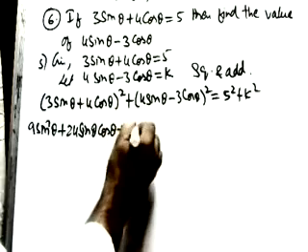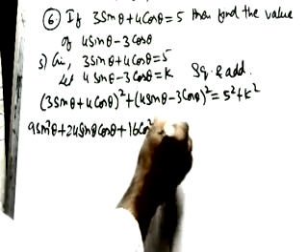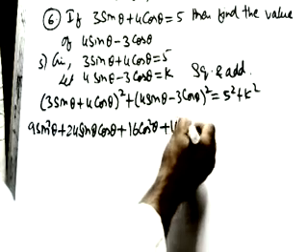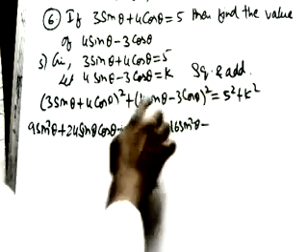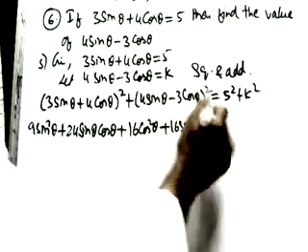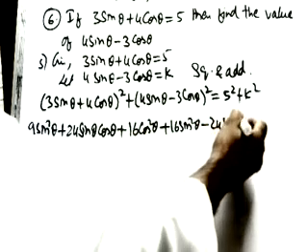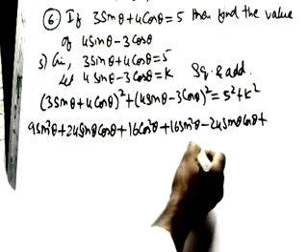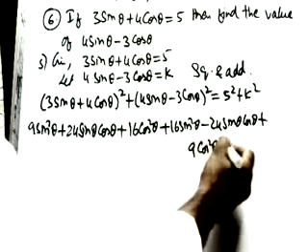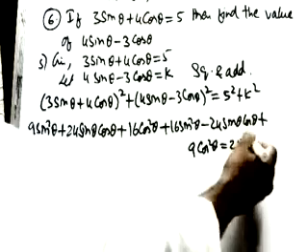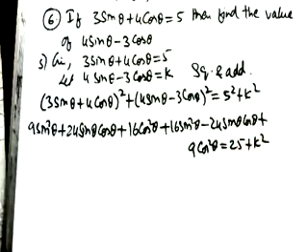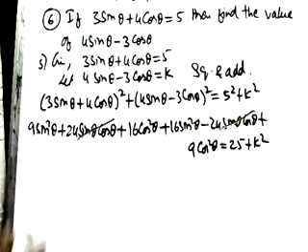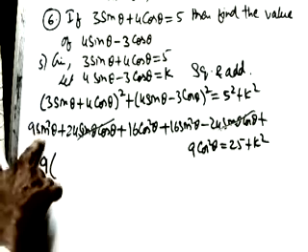This is 2ab plus b square, 4 square will be 16, again cos square theta. Now a minus b whole square is a square, 4 square is 16 sine square theta minus 2ab, 2 times 4 is 8, times 3 is 24 sine theta cos theta plus b square. b square is 3 square, 9 cos square theta equals to 25, 5 square, plus k square. You have to find k square. Plus 24 sine theta cos theta minus 24 sine theta cos theta cancel.